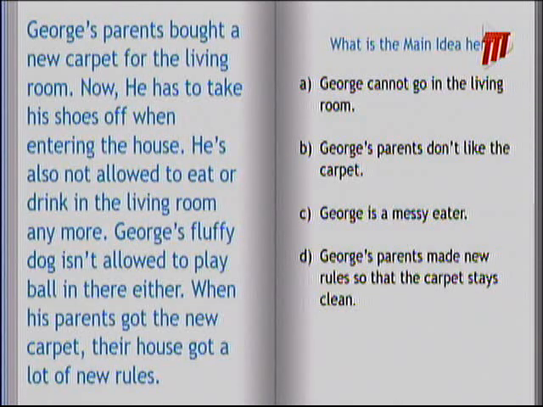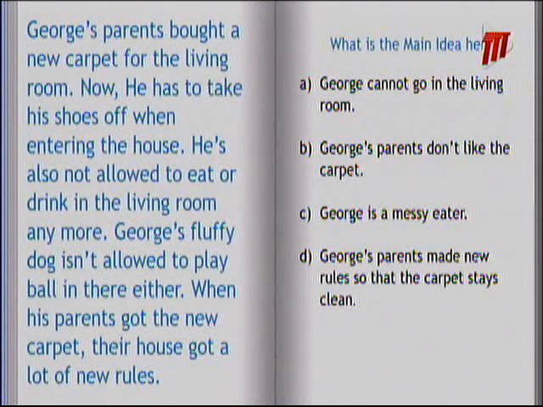George's parents don't like the carpet. Then why did they buy it? Carpet is a new carpet. That has nothing to do with the main idea. That's not there. The carpet exists, but nothing in the paragraph seeks to tell you that they don't like this new carpet that they bought.